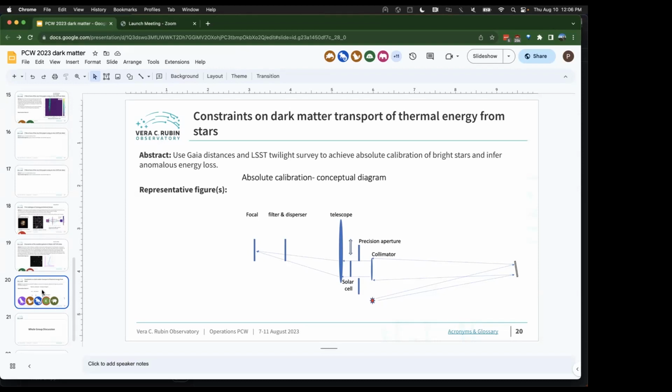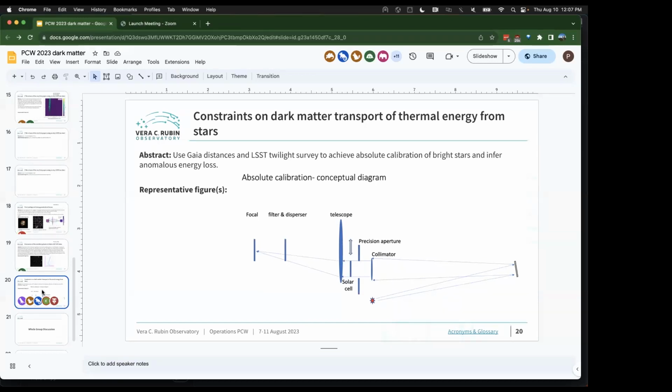But to do that, we have to measure the absolute 4 pi integrated flux coming out of some known star, right? So that requires two things. One is knowing its distance, and the other is knowing the flux in absolute watts per square centimeter per whatever kind of units. For bright stars, Gaia tells us distances with sufficient fractional uncertainty that millimagnitude absolute calibration becomes important. So if Gaia gives us parallaxes to an appropriate subset of stars, to what extent are those appropriate targets? And what would we have to do?